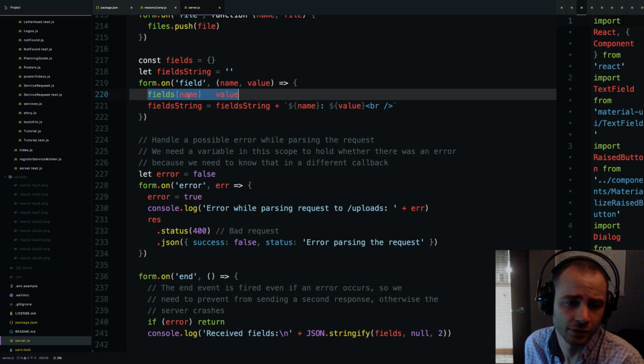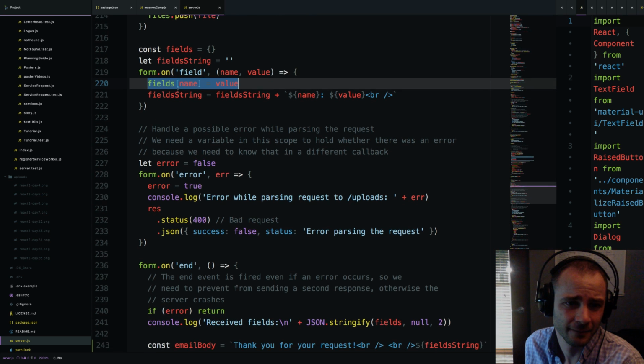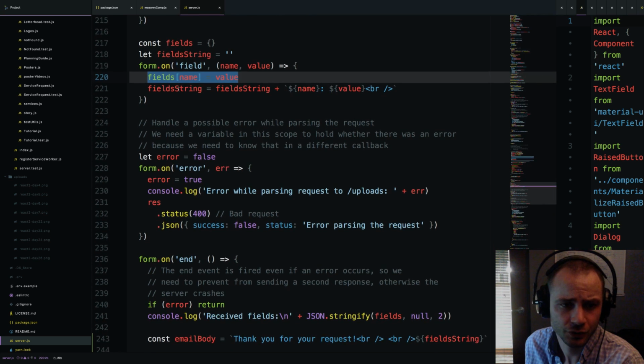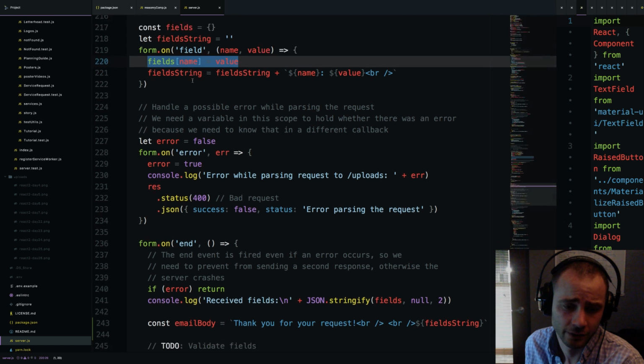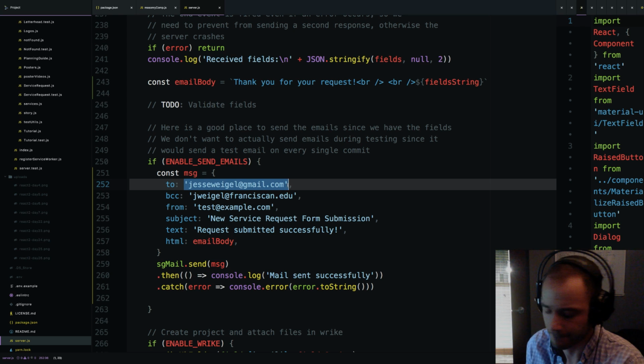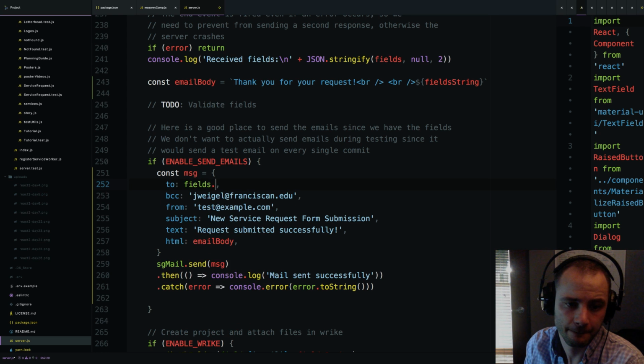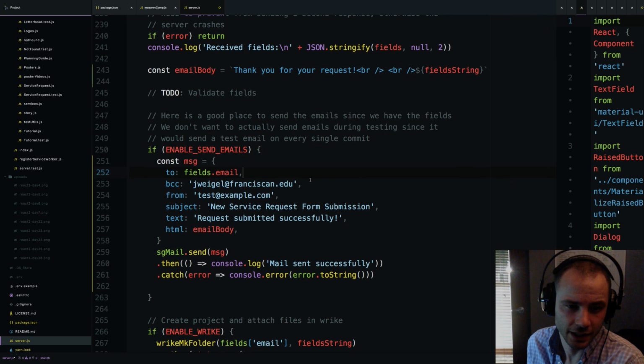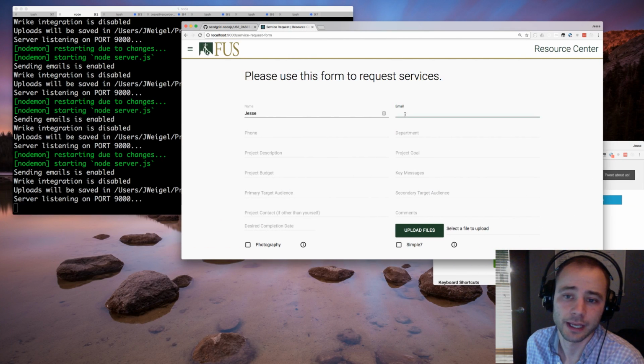So I'm pretty sure email is just the name of that field. So we should be able to go fields.email, and that'll be the user's email. All right, so let's test that out, and it's going to end up being the same email.